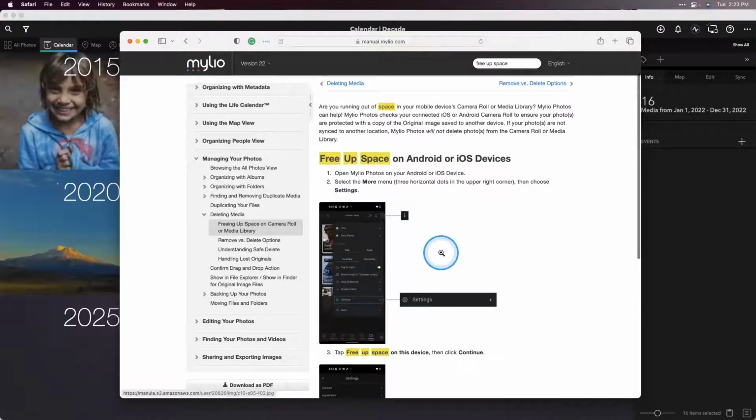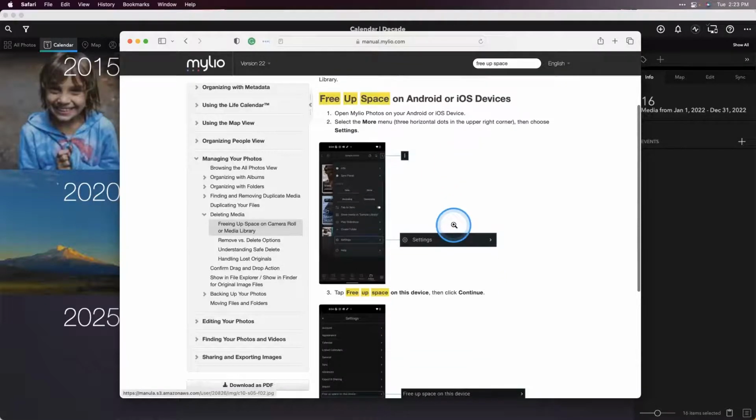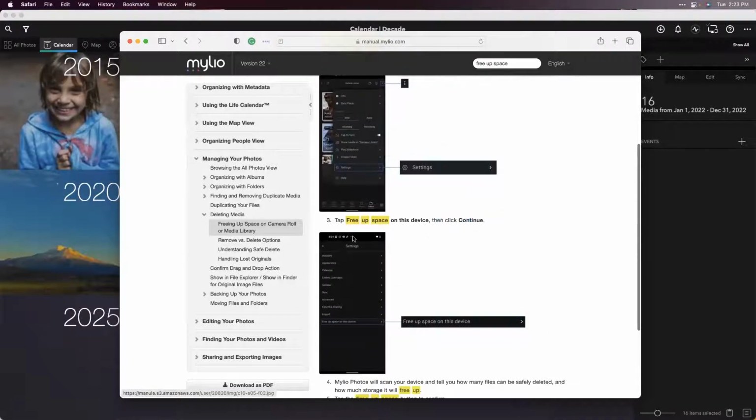Once you have Mylio Photos installed on your phone and Mylio has had a chance to ingest all of those photos, you can use this free up space option to automatically remove all already backed up pictures from your Apple Photos library and keep it spick and span clean and have everything secure and accessible through Mylio Photos. So that is an option and it works beautifully.